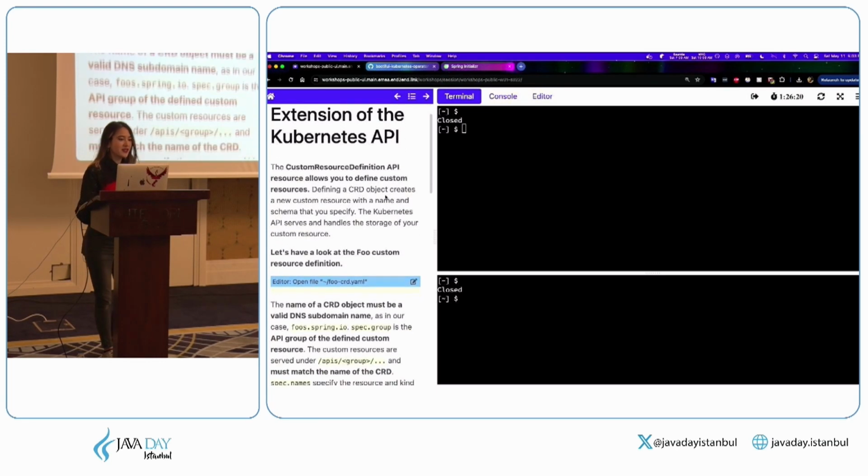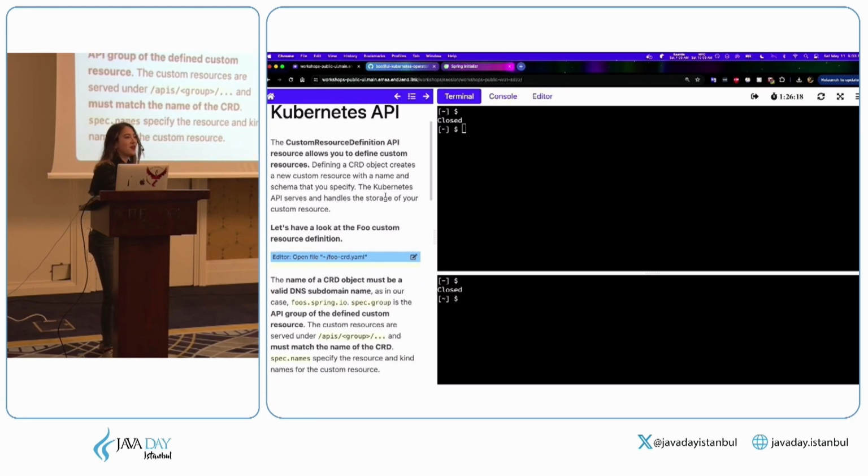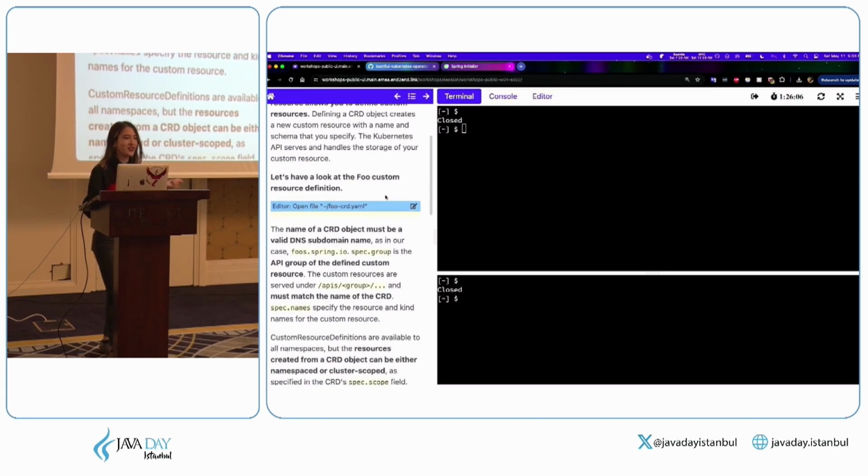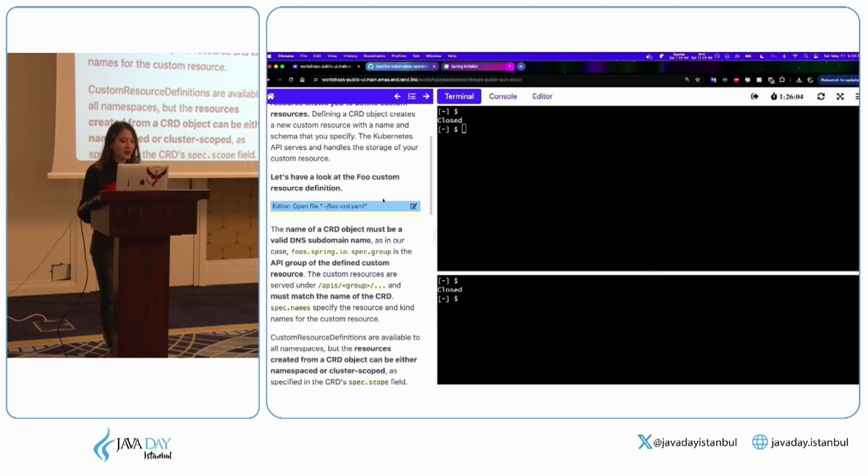All right. OK, so basically, we're going to be starting off with our custom resource definition. So out of curiosity, who here has ever created some sort of custom resource definition? All right, a couple of people. OK, so let's take a look at our foo.yaml.